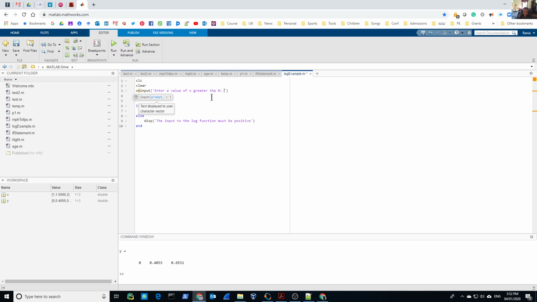Whatever the user enters will be saved in x.